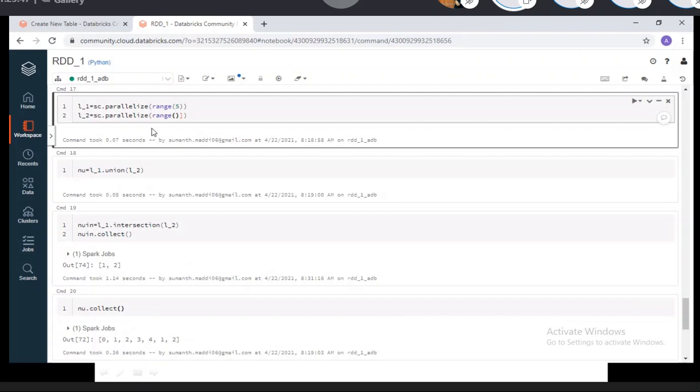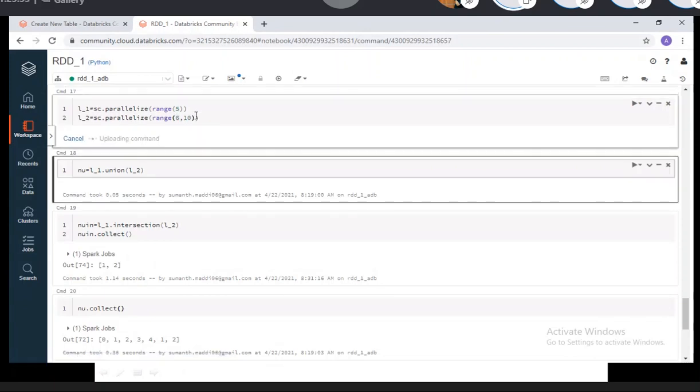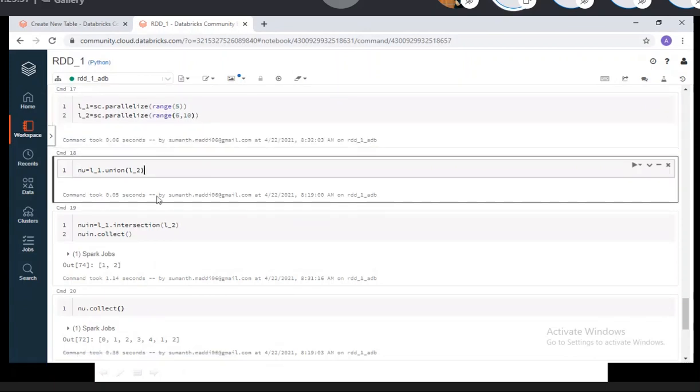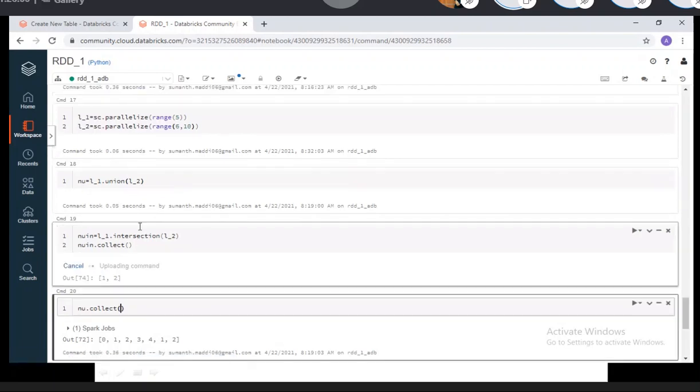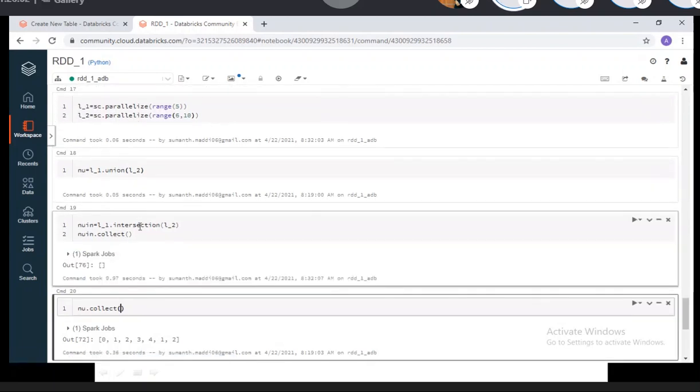For example, let me use the range function, range 6. Why is it an empty list? Because there is no common data between L underscore 1 and L underscore 2.